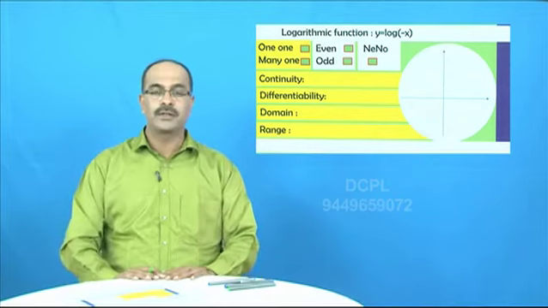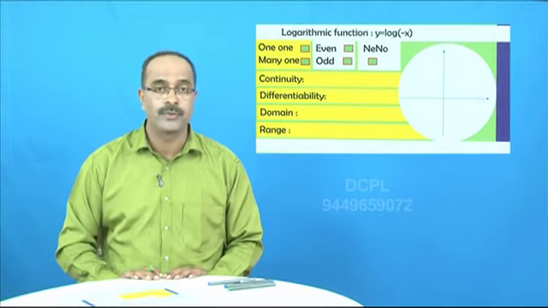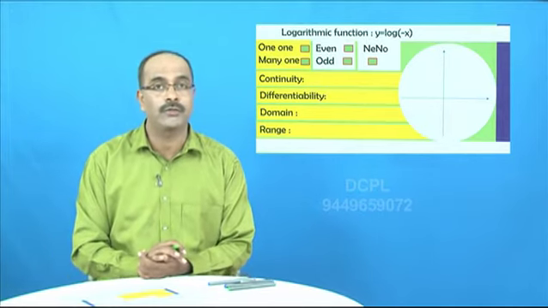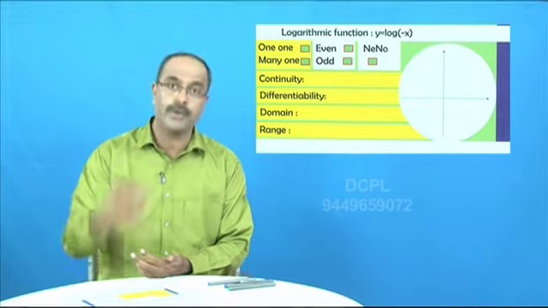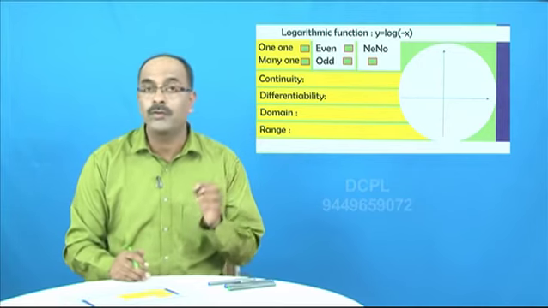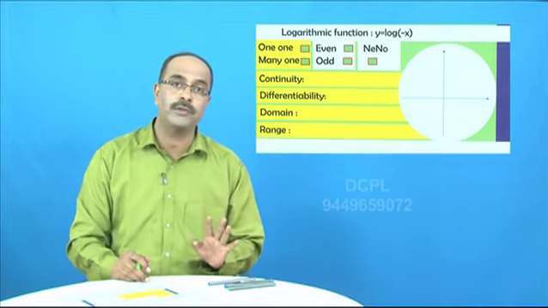Dear students, whether log of minus x is defined or not. Definitely log of minus x is defined if x is a negative quantity. Log of minus x will be log of a positive quantity as x is a negative quantity. So log of minus x is defined if x is negative. And how to draw the graph of f of minus x?